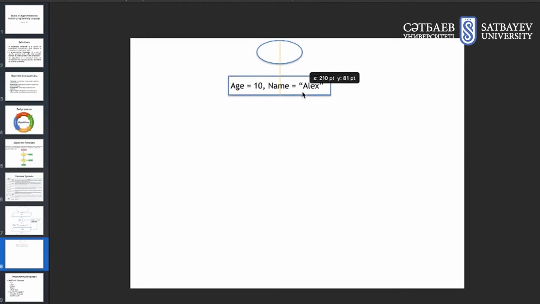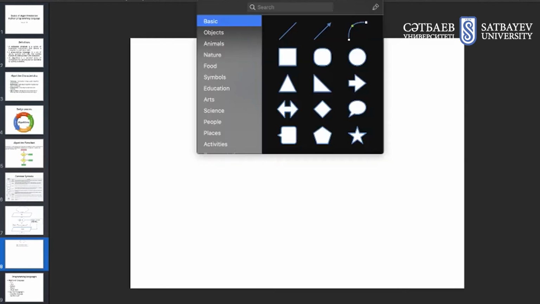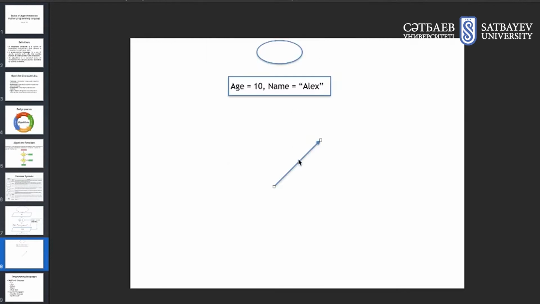So now we have two variables initiated from the very beginning of our application.